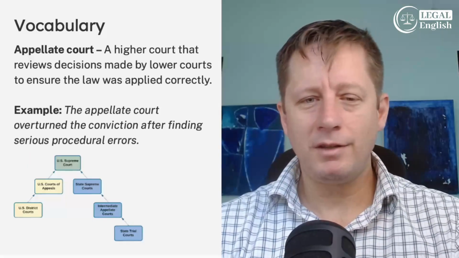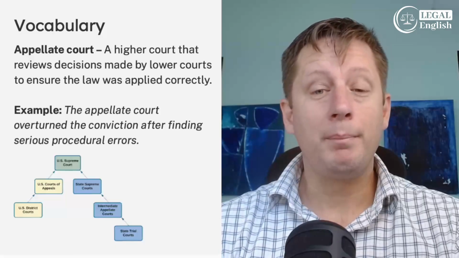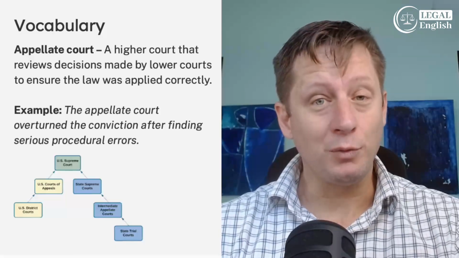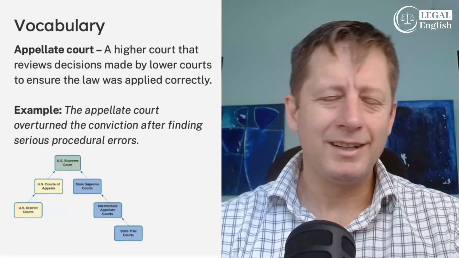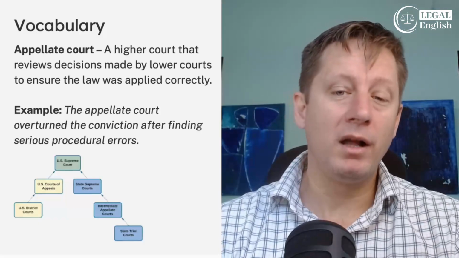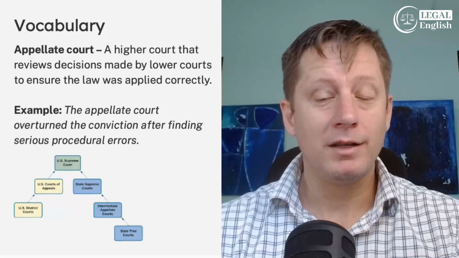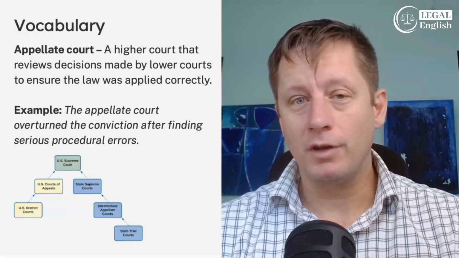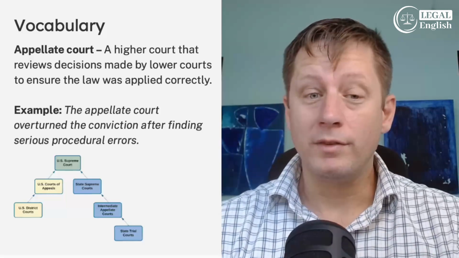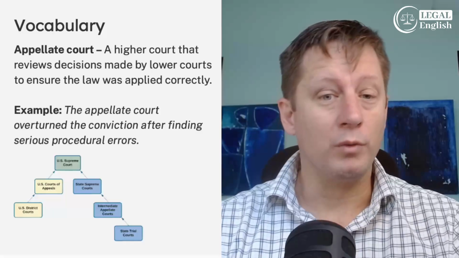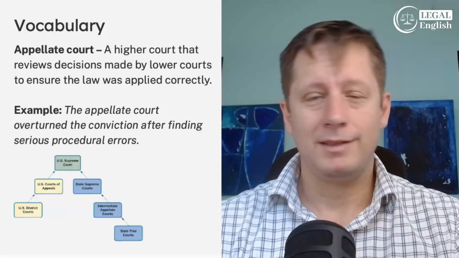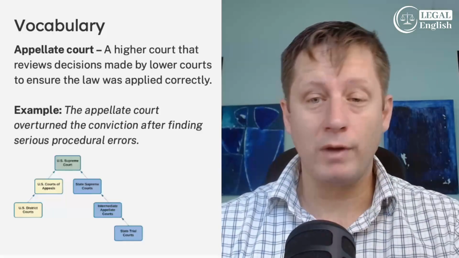If an appeal is the request, the appellate court is the place where the request is heard. Unlike trial courts, appellate courts do not hear witnesses or re-examine every fact. Instead, they focus on questions of law. Was the trial fair? Were the rules of evidence followed? Did the judge interpret the law correctly?